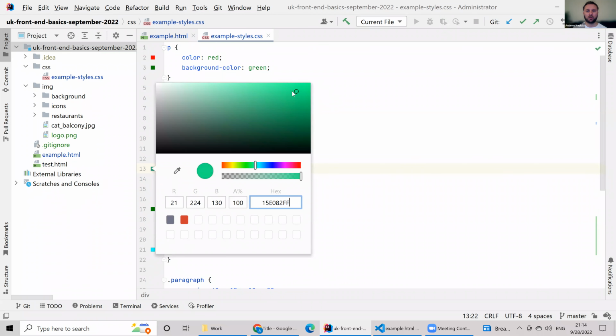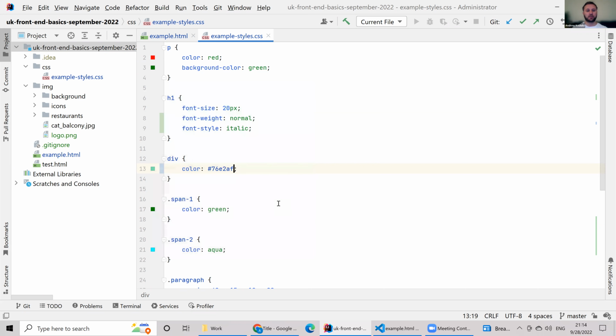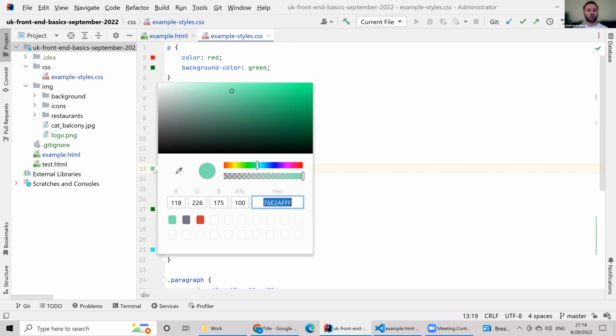And basically you can provide color in the way of a 6 or 8 digit code, a so-called hex code. So for example, here's the hex code for the color that I selected. If I select a different color, it will show you a different hex code. On pressing enter, this color code will be applied here. So you can use it or you can change it using this palette at any given time.